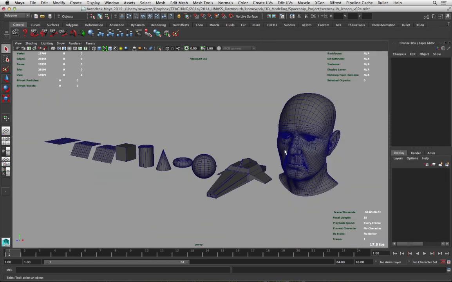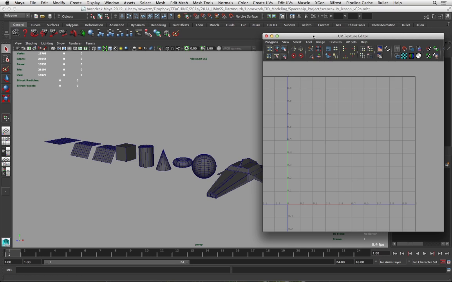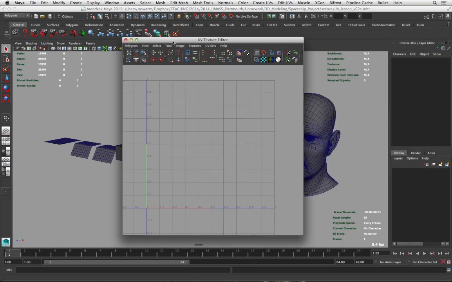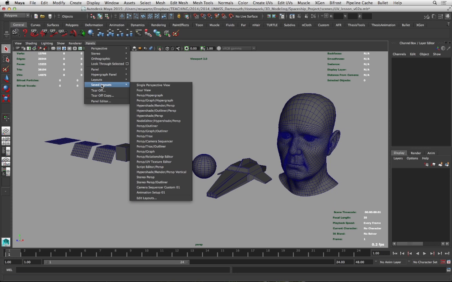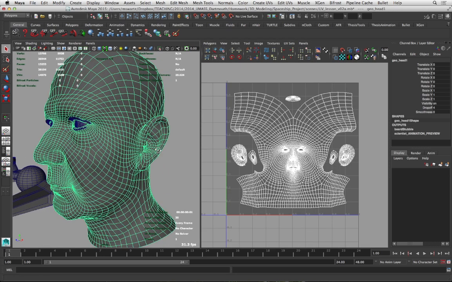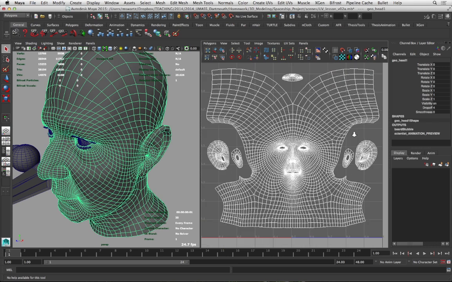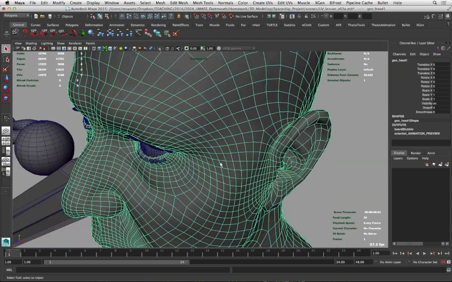Before we get started, I want to show you how I lay out my scene. One way is you can open up this window and just have it hovering around you, and you can resize it. I often just like to use one of these saved layouts. So if you go to Panels, Saved Layouts, you can select this Perspective UV Texture Editor layout. And now we have our 3D view here, and we can very quickly go back and forth. And if I need to go into either one of them specifically, I just hit the space bar.